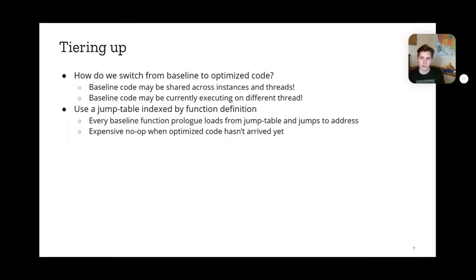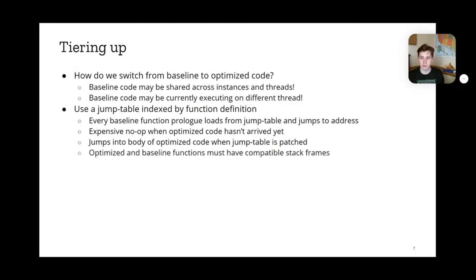But when we're ready to tier up and that task arrives with the new code, that jump table is patched, and it patches to jump from that beginning of the baseline function into the body of the optimized code's function. Now, one of the interesting things is because that jump from the jump table in the baseline to the optimized code happens after a bit of the prologue has set up the frame, they do have to have some compatible code for beginning to set up their stack frame. And in addition, another interesting point here is that we can't patch the whole jump table in one atomic operation. And so there is a little bit of raciness involved, but it is, as far as we know, safe.